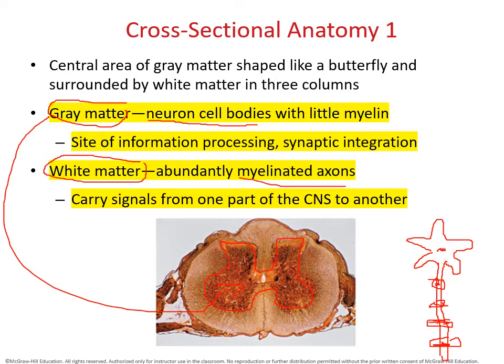Now, the surrounding area, and I'm going to go ahead and change colors of my pointer so you can better see it, is going to have a lighter shade, and that's because it corresponds with the white matter. The white matter, obviously, has a high amount of fat tissue exposed in there, so it can't hold on to the dye as much. Hence, it's appearing a lighter shade. And remember, with the white matter, because this is nothing but axons, they're going to be all about carrying the signals from one part of the central nervous system to the next.